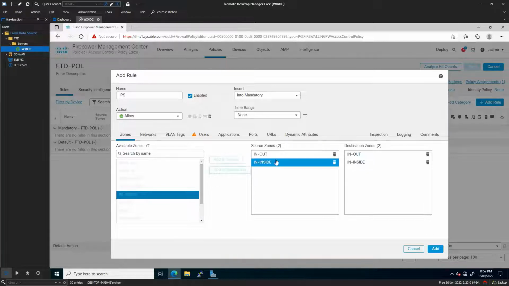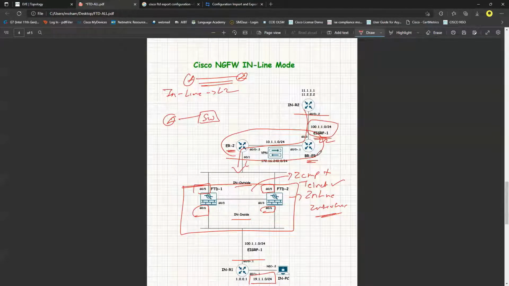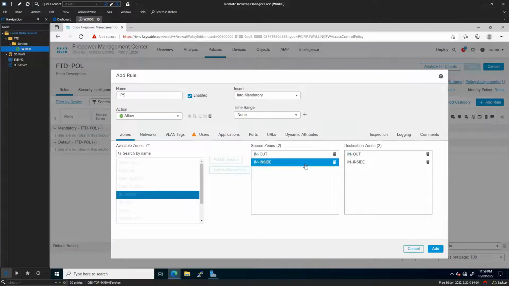Whenever you're configuring in the IPS mode interfaces, make sure that your traffic is bidirectionally accepted. If you allow only one side, then the other side will send you the configuration. So in my case, I do have an EIGRP. EIGRP is sending the probes from this side. So this router will receive, because if I allow unidirectional, this side the traffic is allowed, that means it will receive. But whenever it is going to send, it will be rejected. That means my neighborship will not be up with the EIGRP. So that's why you have to configure the bidirectional.